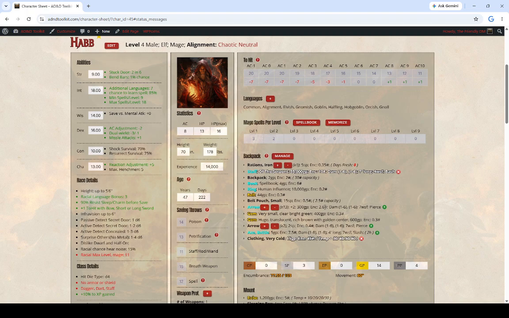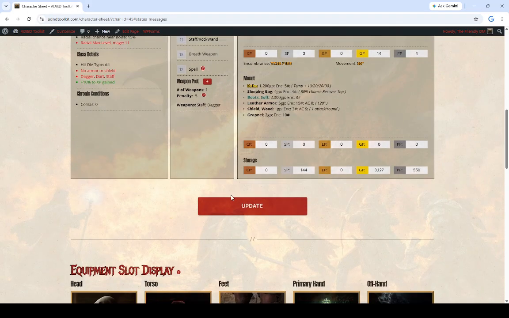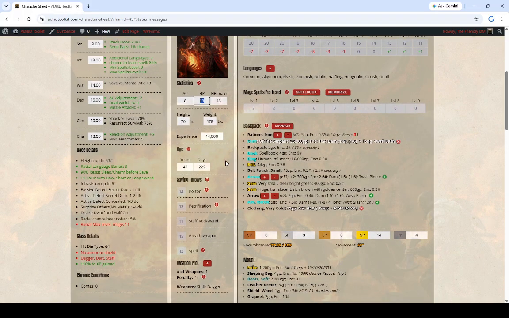If your character gets too cold and doesn't have the appropriate clothing and armor on, they're going to start freezing. The amount of damage they take will be based either upon the personal temperature they're experiencing, how cold they are, or 10% of their current hit points, whichever is lower. So it does need an accurate reading of your current hit points, so do update them. Here it's simple enough to do. Change the number, click update, your DM will be happy.